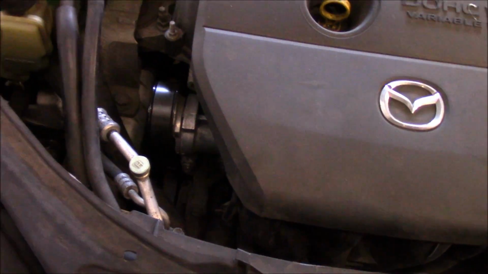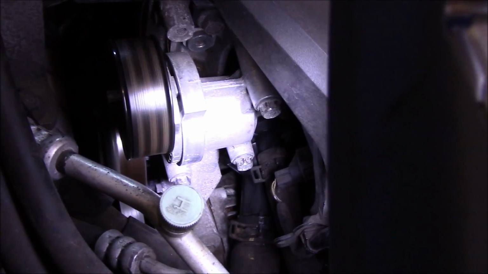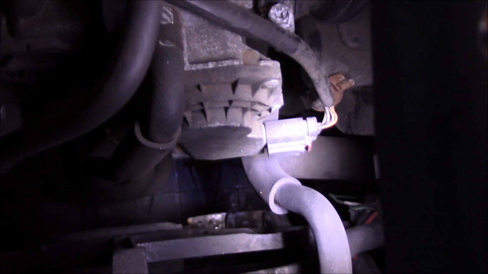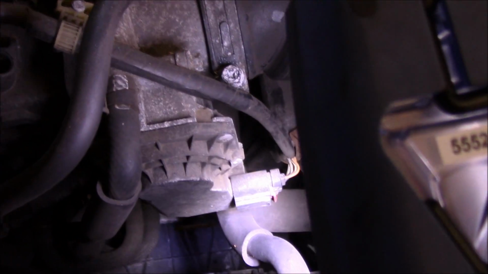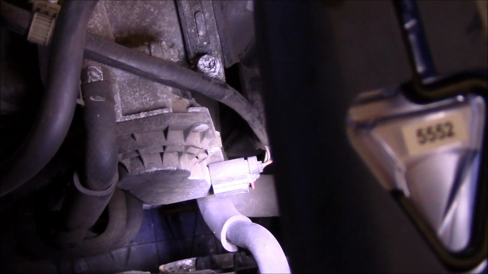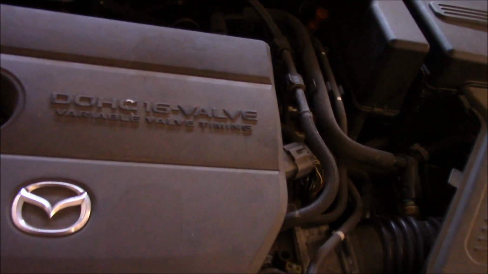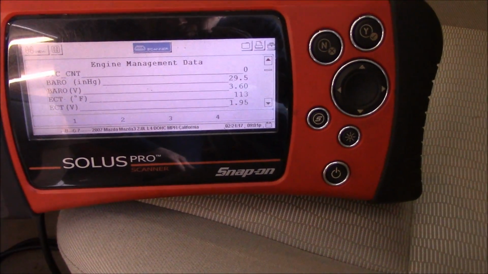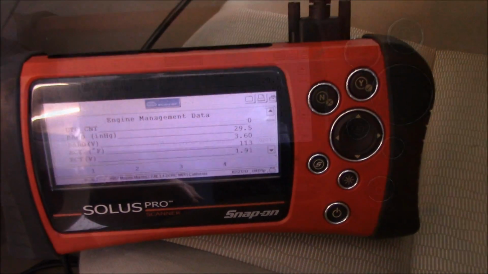All right, now you definitely want to make sure that you've got no leaks on your thermostat housing or your hoses, and of course you want to make sure that you have no leak down the bottom from your valve that you reinstalled. All right, let's go inside. We're going to let it run for a little bit. Once it warms up, then we'll come back and we'll make sure it's okay.